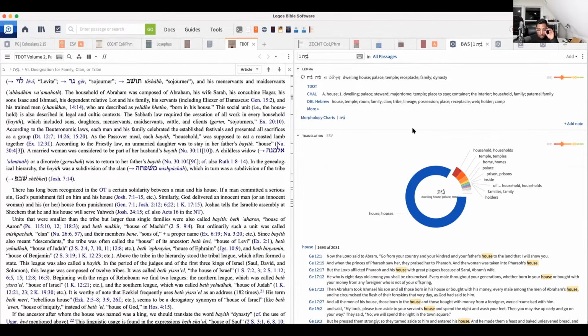So, what happens if you have a print book that you love that is not inside of Logos, and you want to quote it, and you want to cite it, and you want to use it? Like, how do you do this? What do you do? Well, I'm going to show you an incredible tool that I use called Zotero. I'm a combo. I'm a digital person and a print person. So when I use Zotero, let me share my screen.